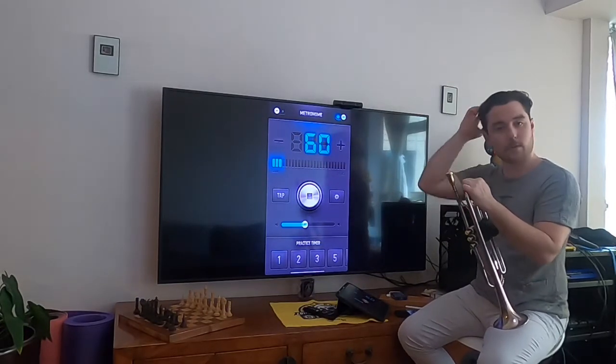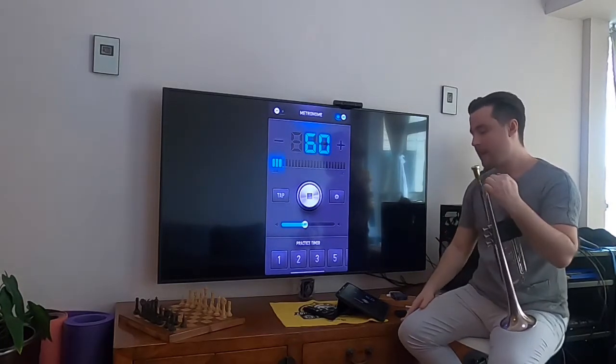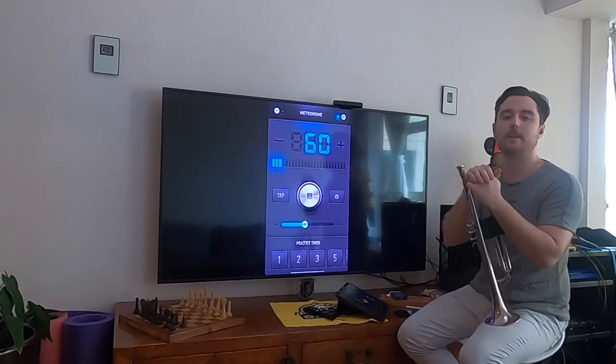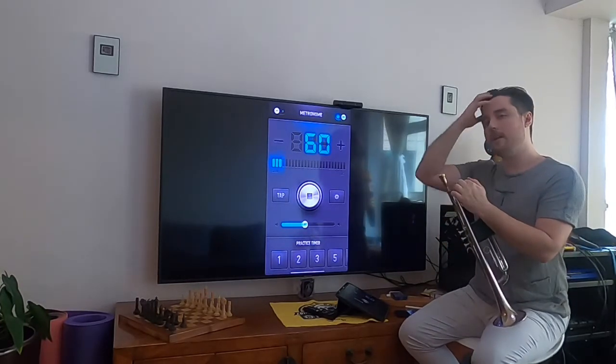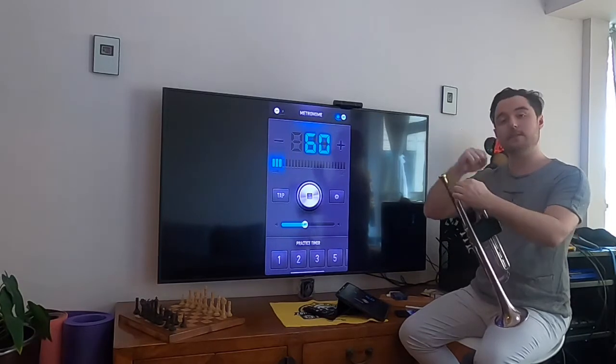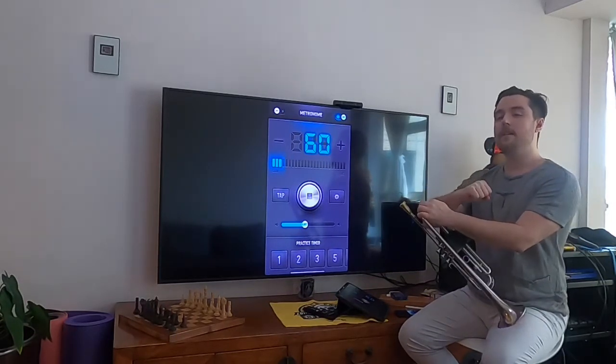There it is. So I want you buzzing on your mouthpiece for a good while before you actually play your instrument. If you're having trouble finding the pitch just in your ear, sing it. So this is C right here. We're going to have 8 beats of C, hand cymbals also.